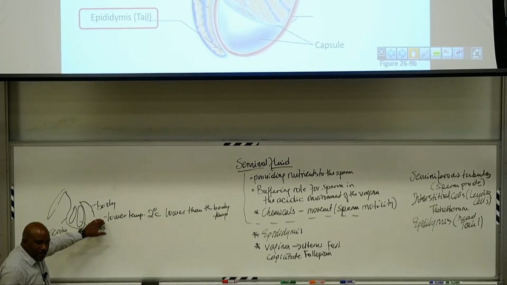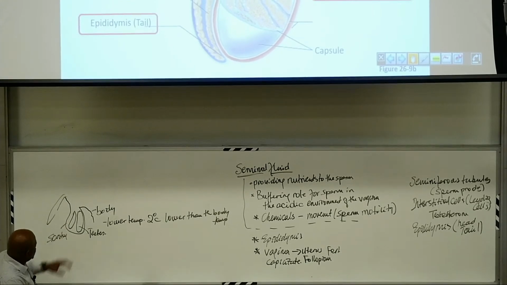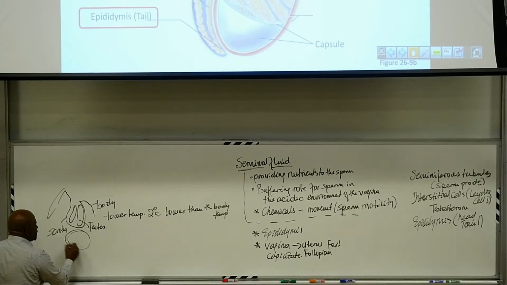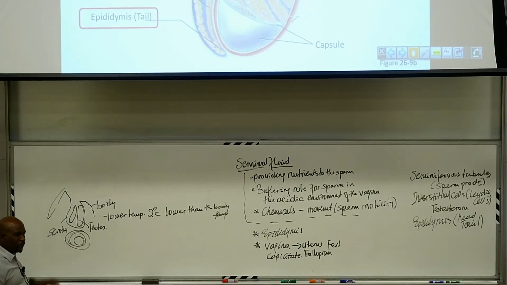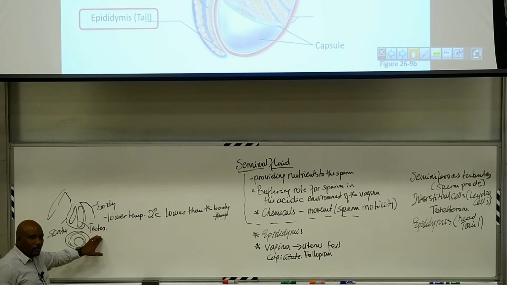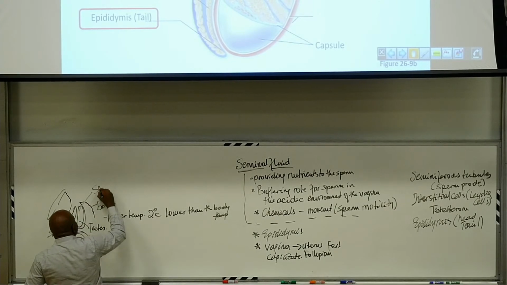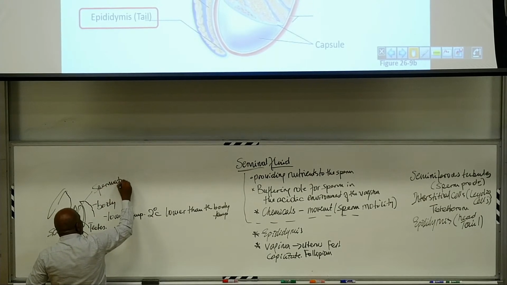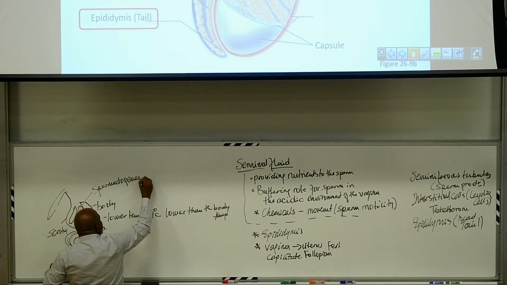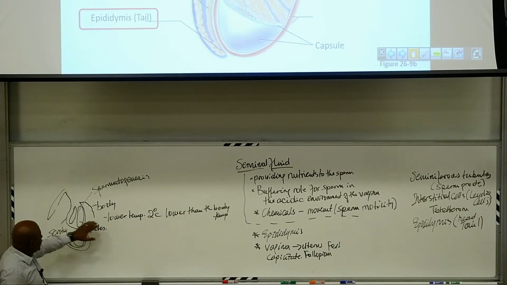This can be attained because the testis is hanging out of the body, so that there will be circulation of air. This circulation of air will allow the testis to have a relatively lower temperature, so that spermatogenesis can happen. So this is one way that the testis is hanging out of the body to attain lower temperature.